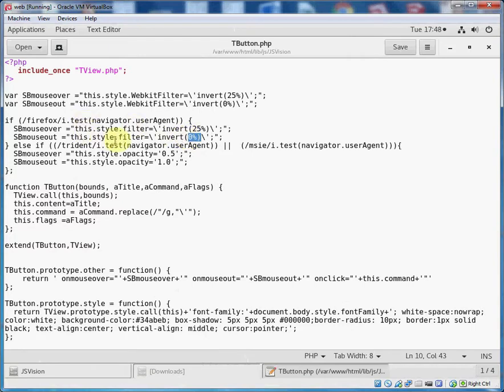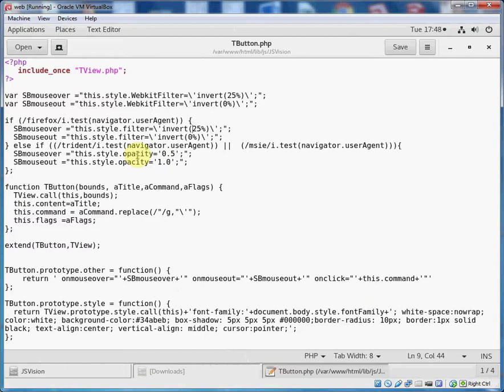That's on just about all the browsers. On most browsers, I'm gonna use the WebKit filter field in style. This is for compatibility with old browsers. For newer browsers, like all versions of Firefox pretty much, I don't have to say WebKit. I just say filter and invert, and that should set that field inverted.